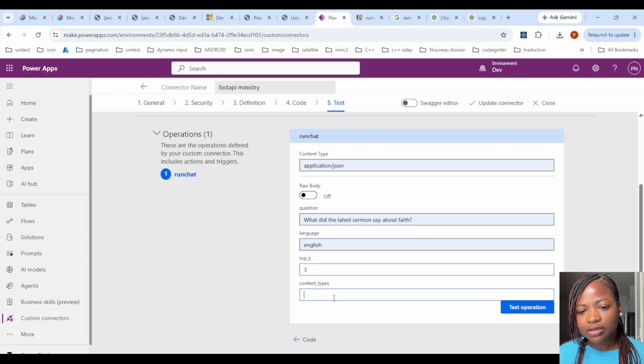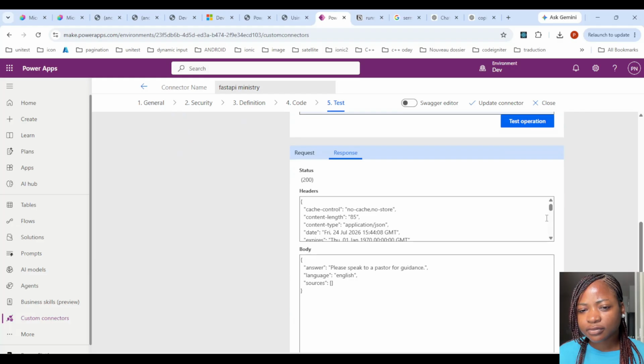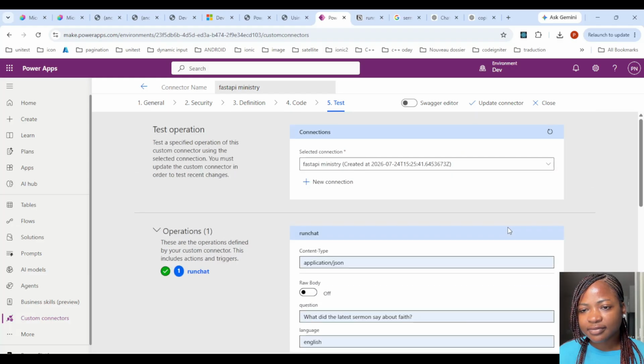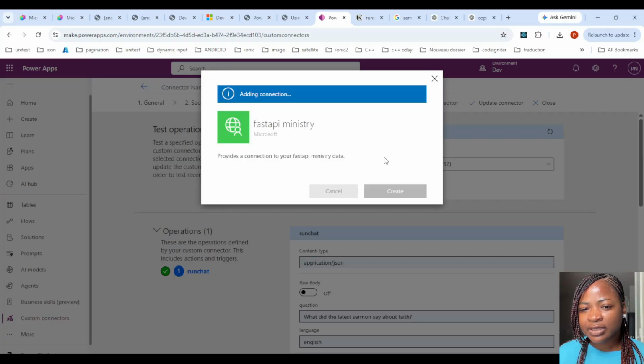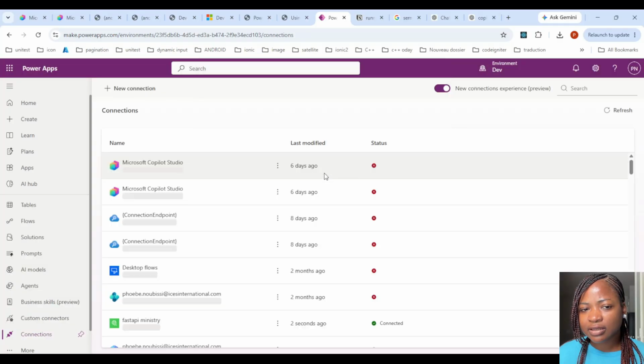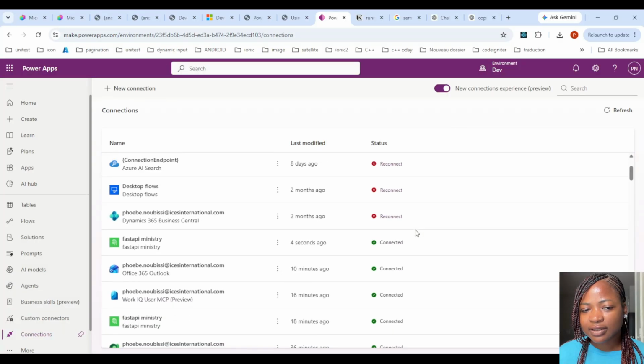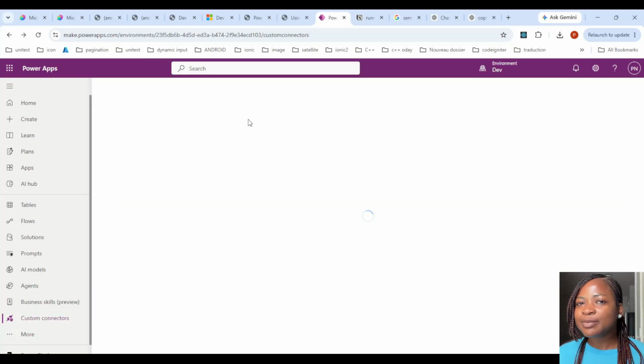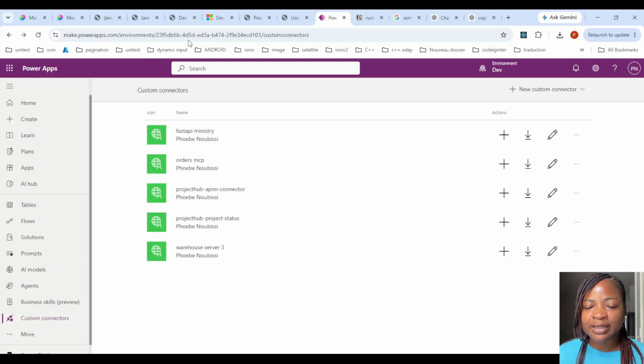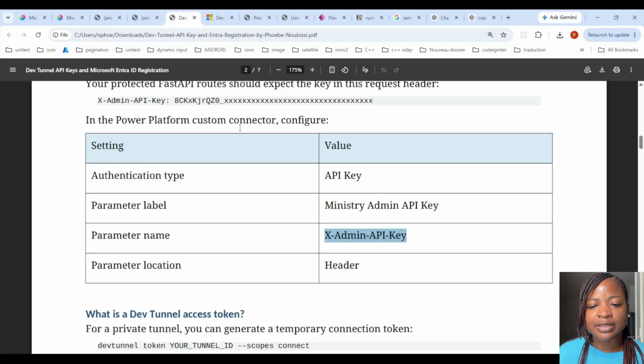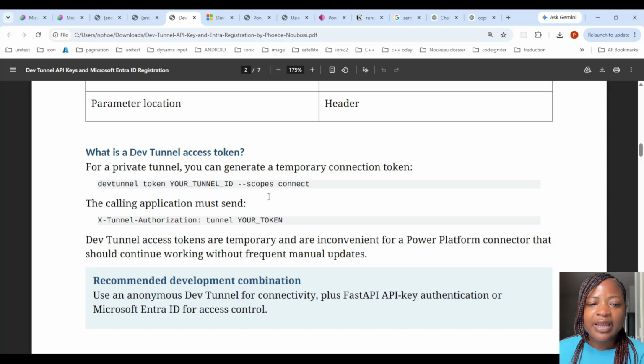Top 3. Interesting. If I want to add a new connection, let's see. It still connects without an issue. That means with this public one, we don't even need an API key because it's still working without it. That is very interesting.